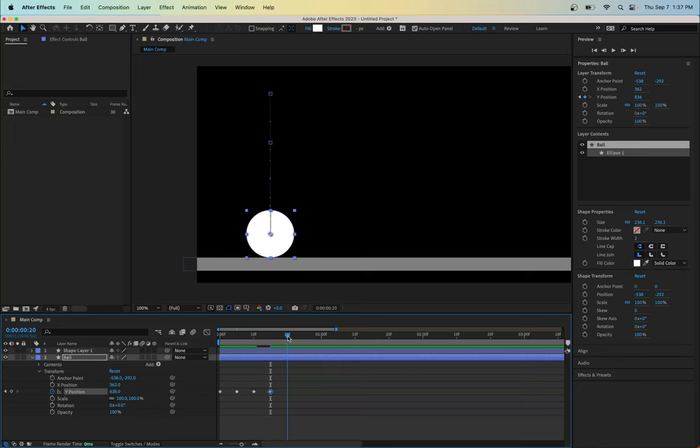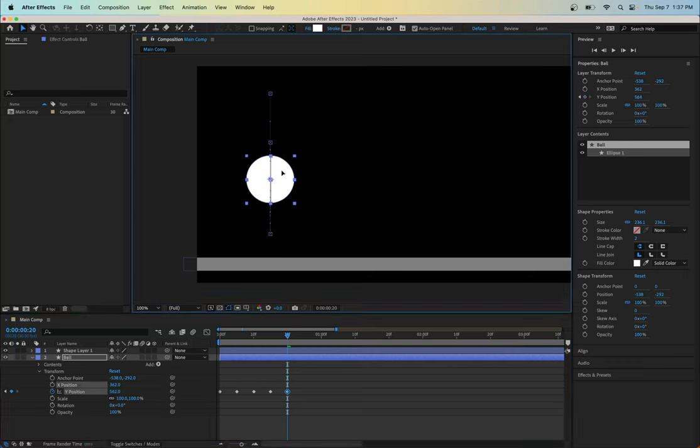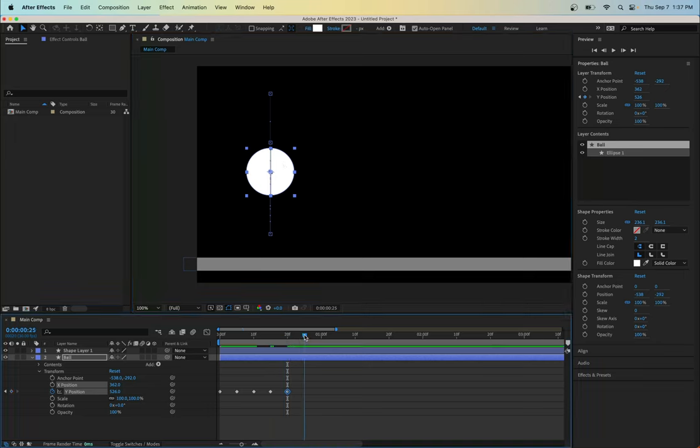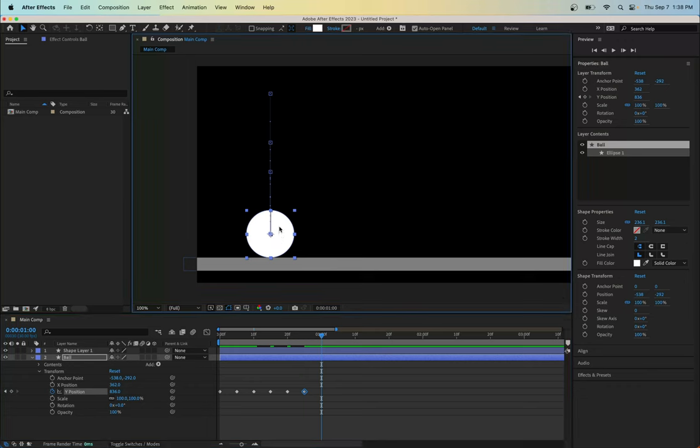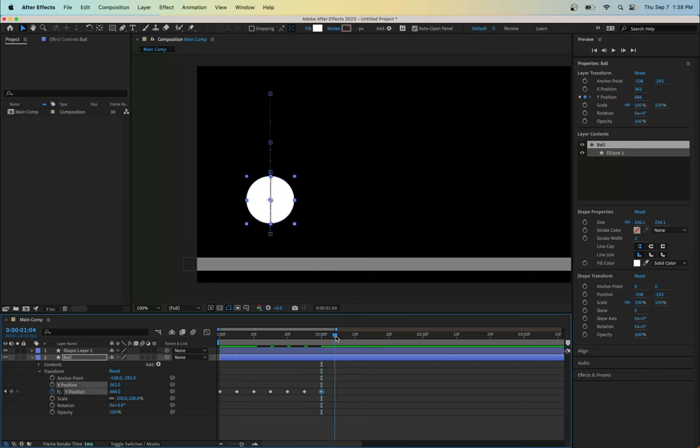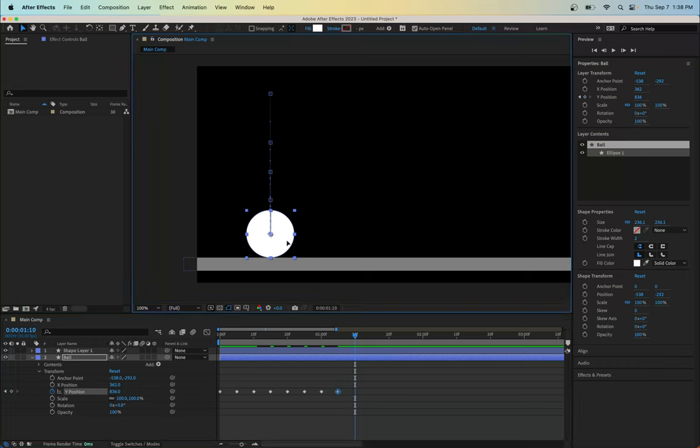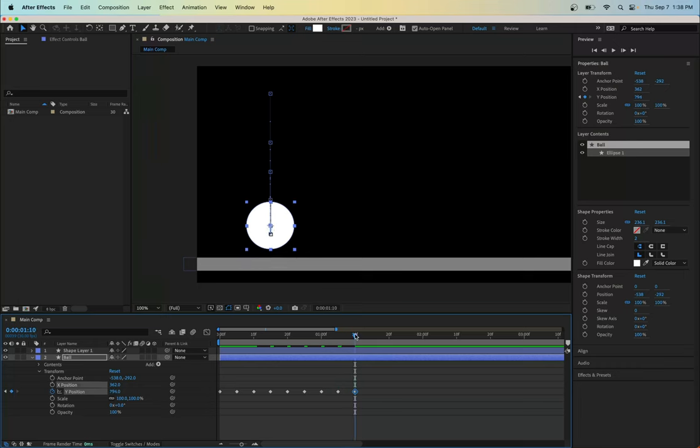And then at frame 20, it's going to move back up again. Maybe it only moves up halfway or so, maybe around there. Then I'll move forward 5 frames again, so I'm at frame 25. Let's paste again, so it's back down. Move forward. Now let's move this up a little bit more, and we'll do this maybe once or twice more. So maybe it goes right here. Move forward 5 frames and paste. Move forward 5 frames. One more time, I'm just going to go up a little bit. Forward 5 frames and paste.